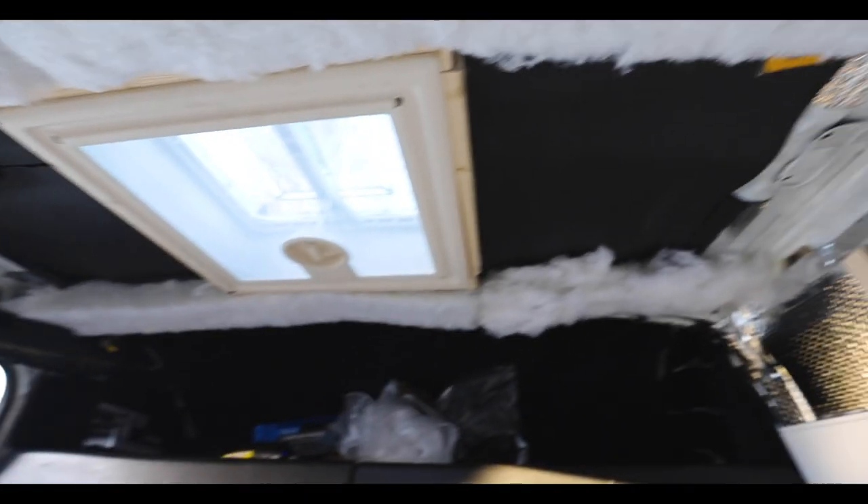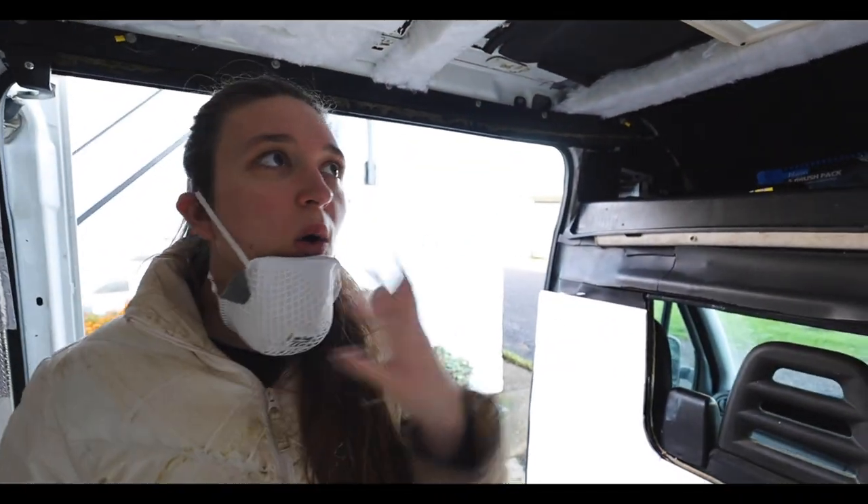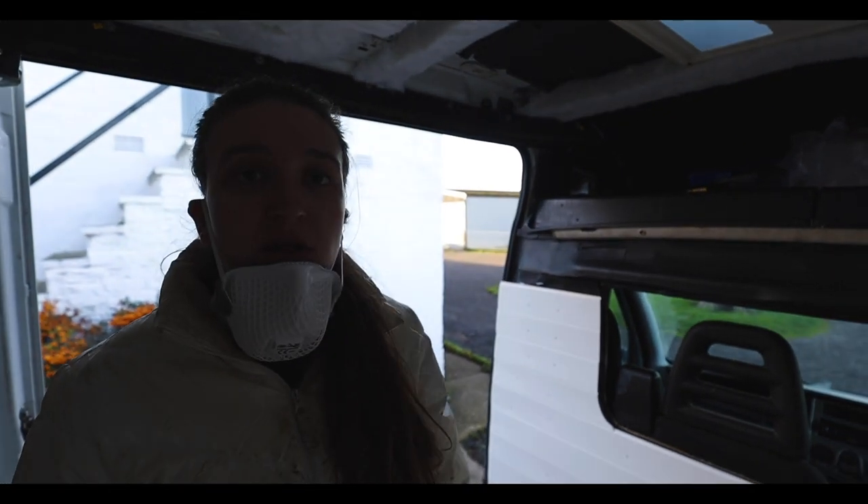We've actually run out of this recycled plastic wool insulation and it's Sunday so shops are shutting soon. The one savior is we have leftover 25mm Celotex that we used for the flooring. We only have two small bits left, which is actually enough since we don't need a whole roll. It's good to use something we've already got instead of spending more money. We're going to shove that up there - it's insulation so it'll do the job. We've also put in a silver foil layer over this.